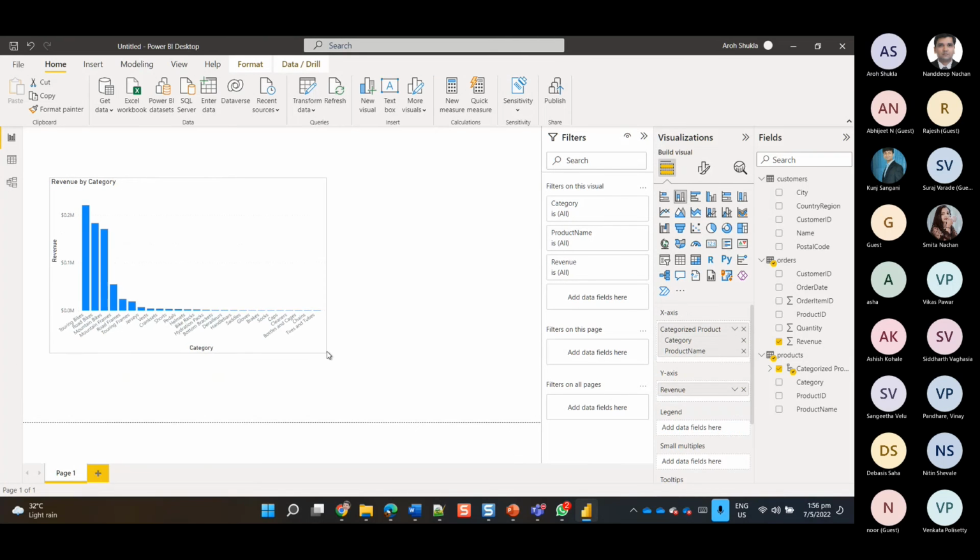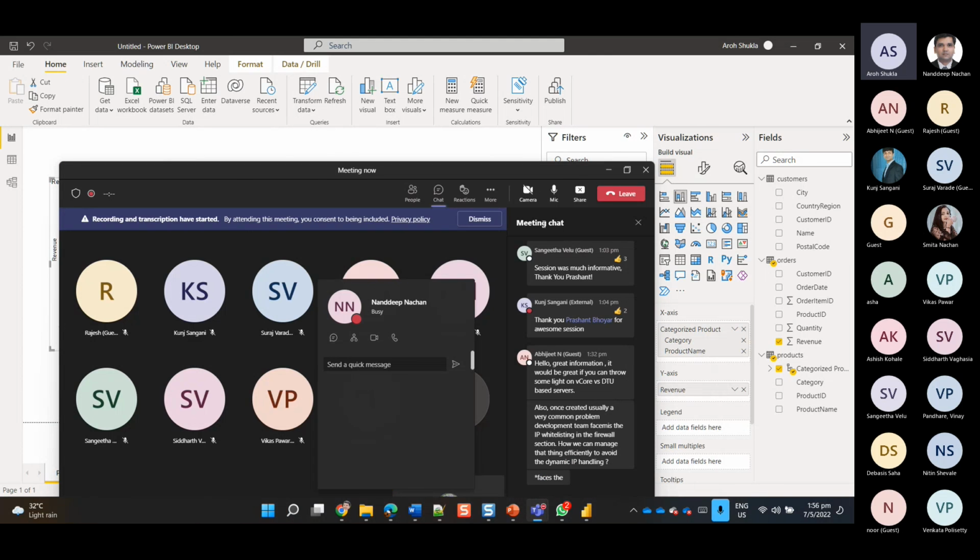This way you can easily create visualizations, publish to the Power BI service, and then you're good to go. So I've shown you all three things: relational, non-relational, and the analytics way. I have another session going soon, so any questions you have, you can ask me. I have 2 minutes for my next session.